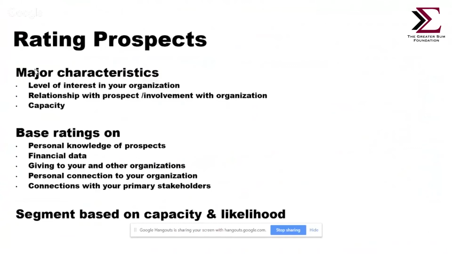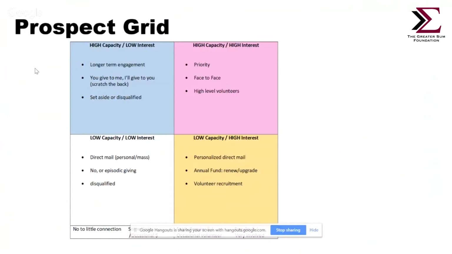And then you just prioritize people on what's their capacity, what's their likelihood. Are they really into you and your cause? They're at the top of the list. Are they going to take a little bit longer time, but they have high capacity? They're going to go down the list a little bit. So then what I do, once I've done this, is I put people into a grid. And I'm really trying to move people to the right, and both at the top and at the bottom. So they have high capacity and high interest. They're at the top of my list. I'm really working on how do I get in front of that person? How do I get them engaged? How do I get them excited about what we are doing so I can have that conversation?